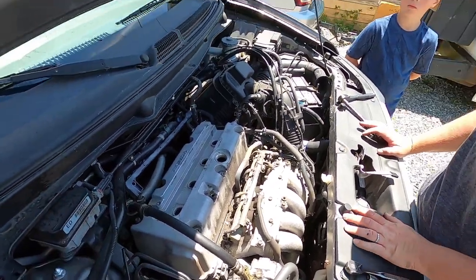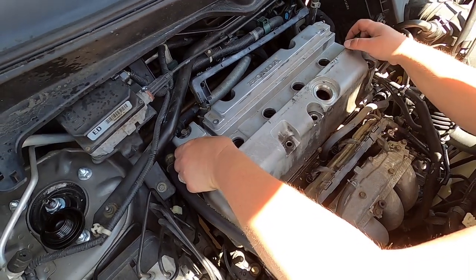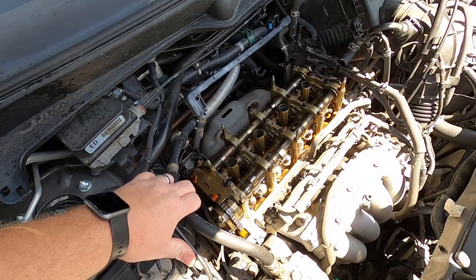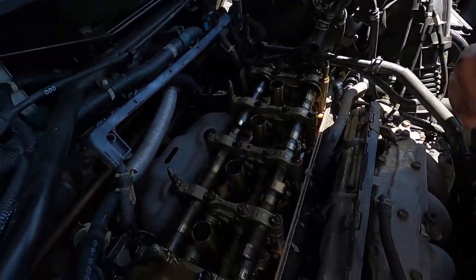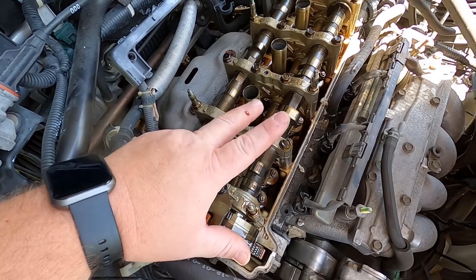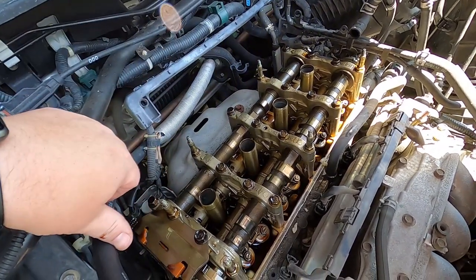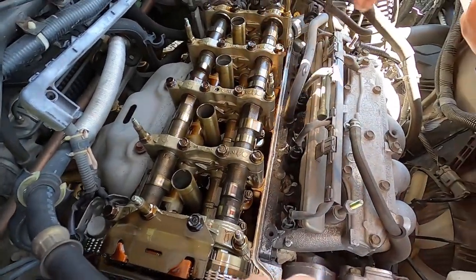We finally got it broken loose — I just had to get up here and literally manhandle it. I'll give Angela the pleasure of taking the valve cover off. Pull it straight up. Oh — that's the inside of an engine! There we go. Overhead cam — these two things are the intake and exhaust camshafts, they run the valves. These are our lobes, that's what the rollers ride on. Here are the tubes for the spark plugs — one, two, three, four — and this is the intake side and exhaust.